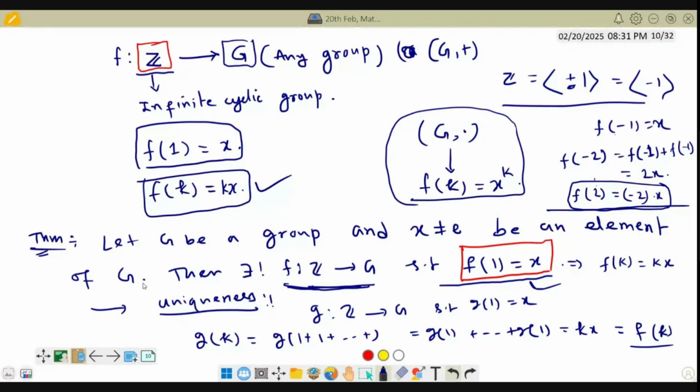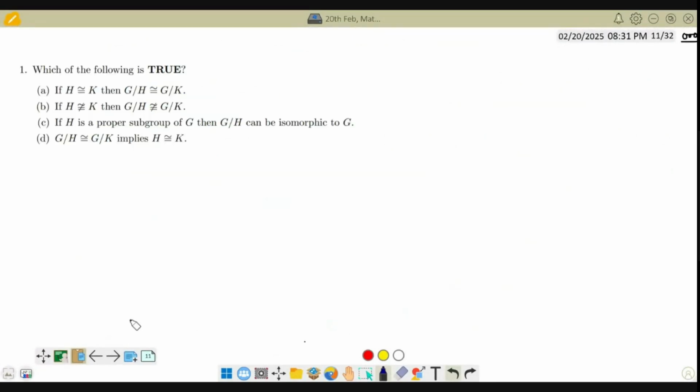And similarly in a ring, if you replace G by any arbitrary ring, from that ring homomorphism you can define the characteristic of that arbitrary ring. I'm not going into it today. Maybe if I take any other session, then I will surely do this. So my aim is to use this theorem to count group homomorphisms.